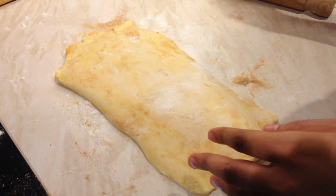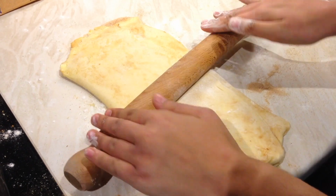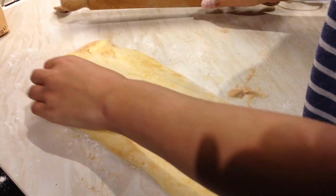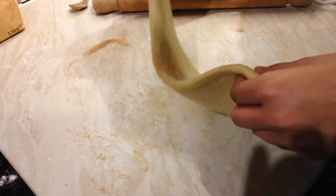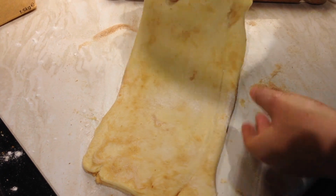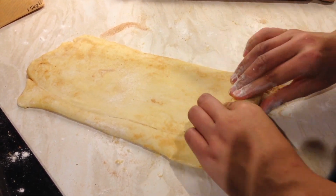I've also seen some methods where you chill all of your equipment as well. So you chill the rolling pin and the bowl. I can see a little bit of butter just leaking out. What we're going to do, because I'm going to roll this up, then it's not going to be too much of a problem. Oh, I see. Yes, I think I'm going to roll this up now for the recipe that we're doing.